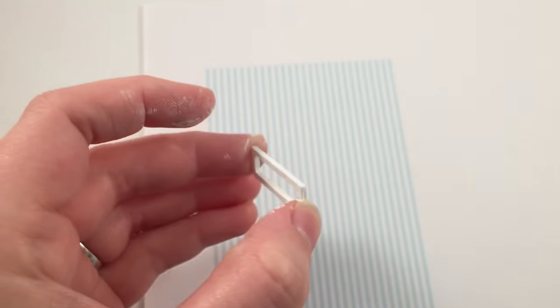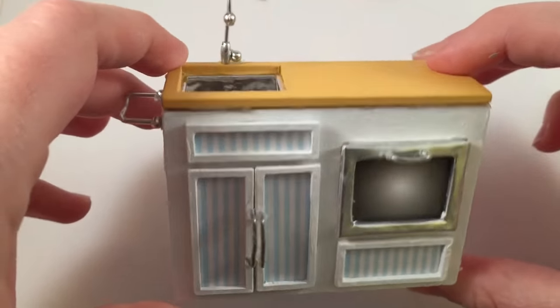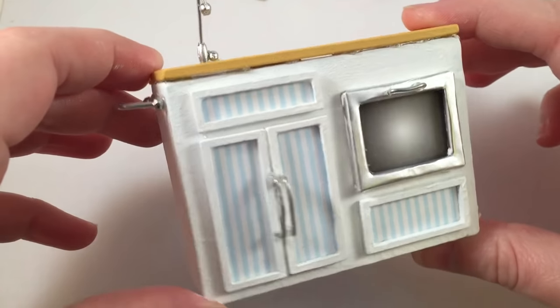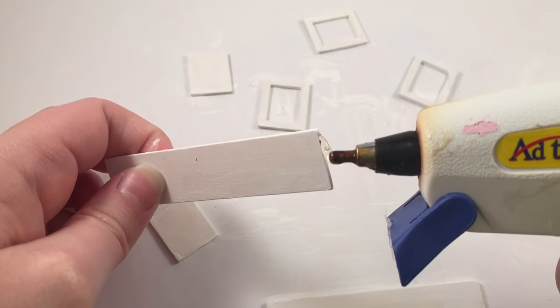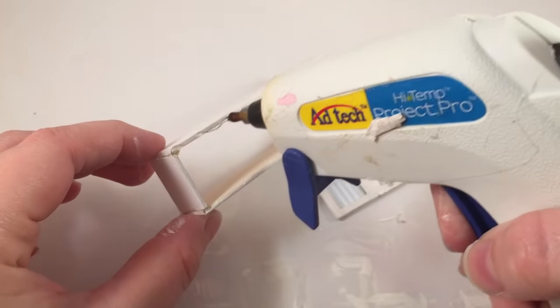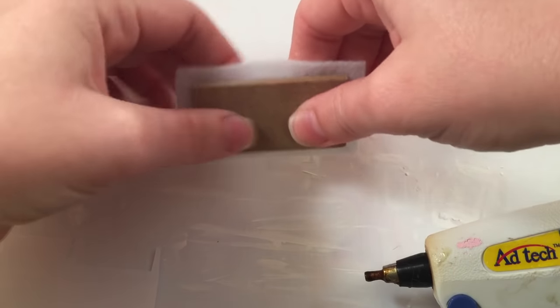I printed off some stripe patterns to use for the cabinet, and this is what the little stove looks like when it's done. There's like a little towel rack and an oven and the little handles. Then I'm just gonna paint this cabinet white as well to match the bottom, and this is gonna go above the oven. Then I made the seats for the seating area.